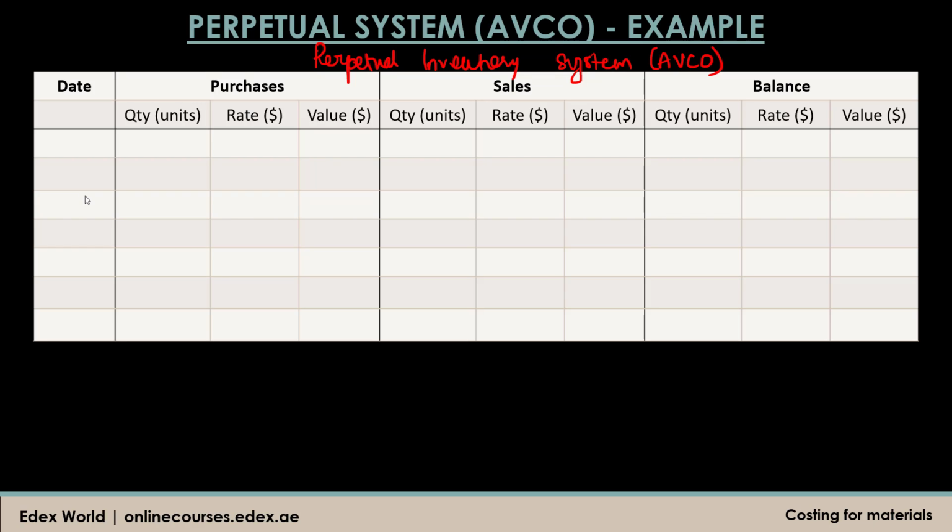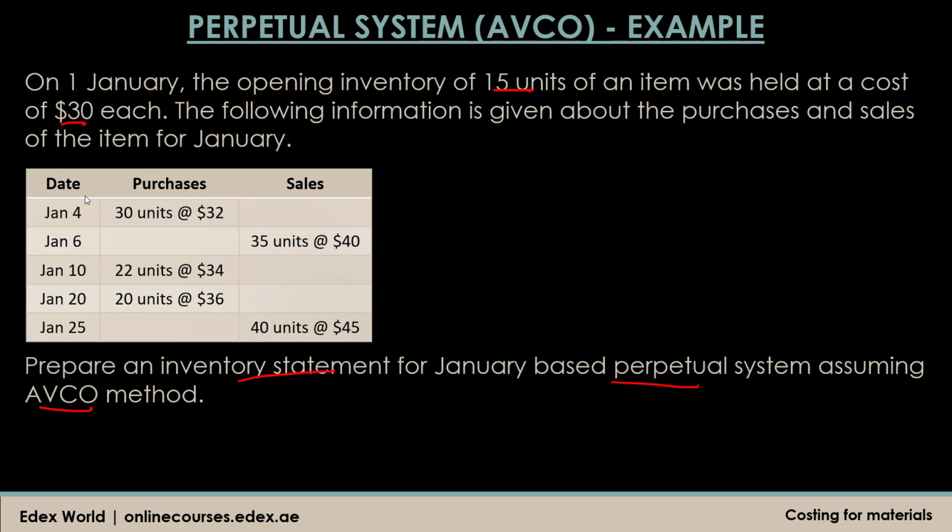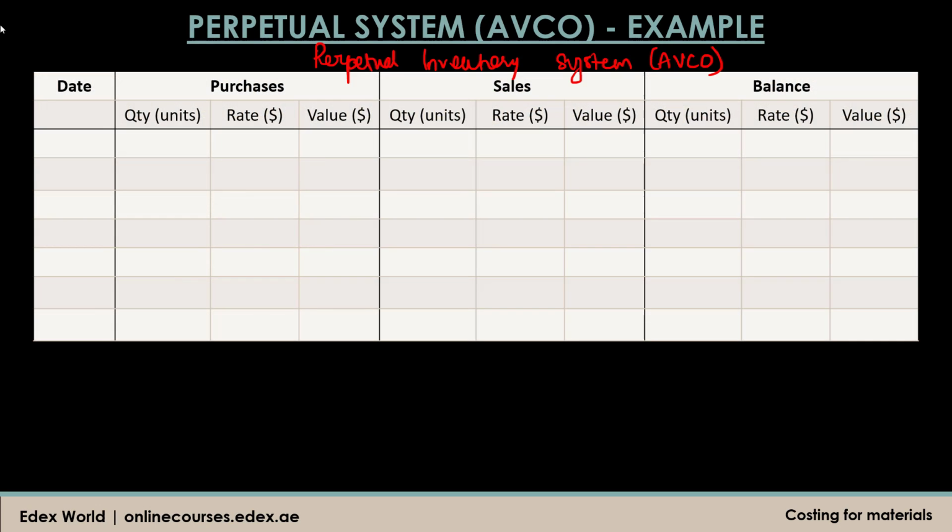Every time a new purchase is made, whether it's of raw materials or finished goods, whatever, a new average cost has to be calculated on that date, and that average cost that you calculate will be used in future for all the issues and for all the valuation of closing inventory until a new purchase is made after that. Because when a new purchase is made, again you'll calculate a new average cost rate. If you've not followed what I was saying, let's do it using an example, you will understand. We have opening balance of 15 units, $30. So let's begin with that.